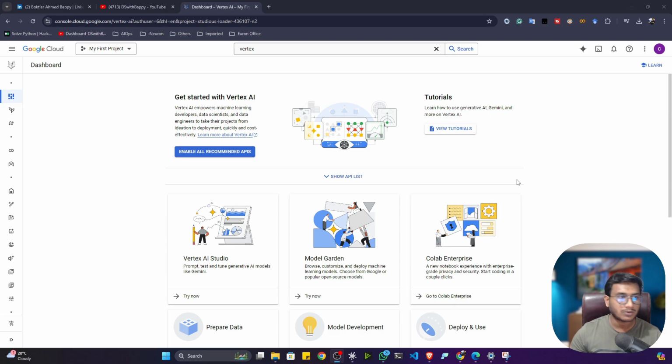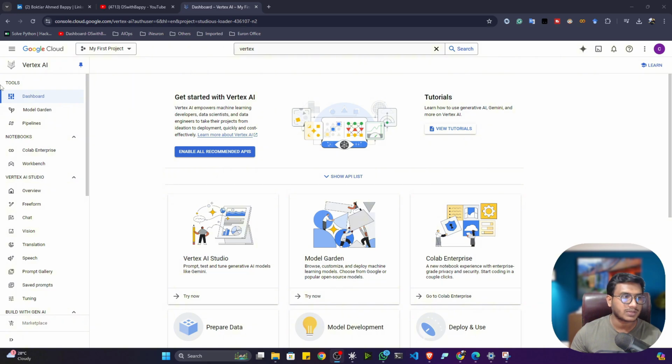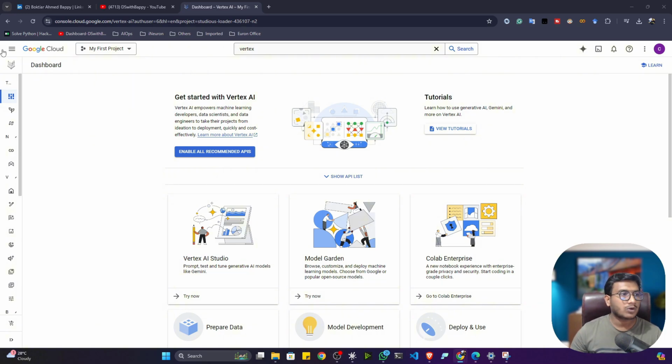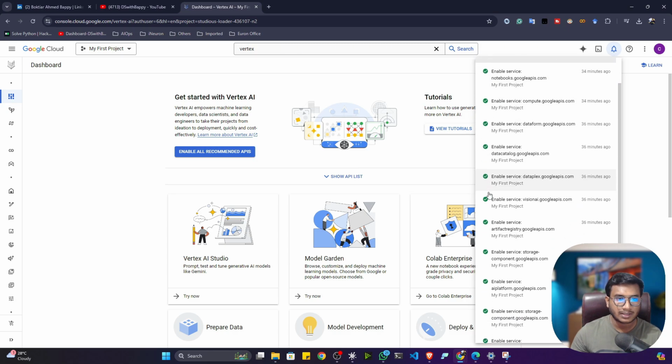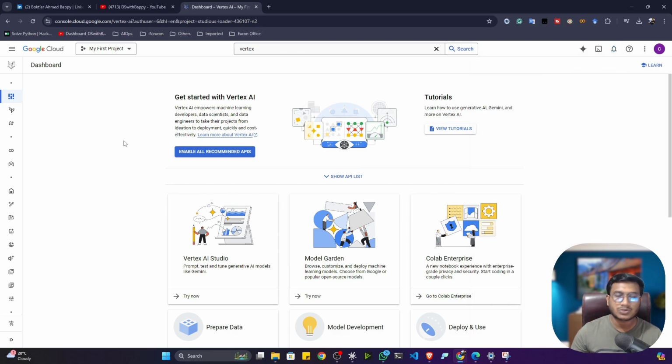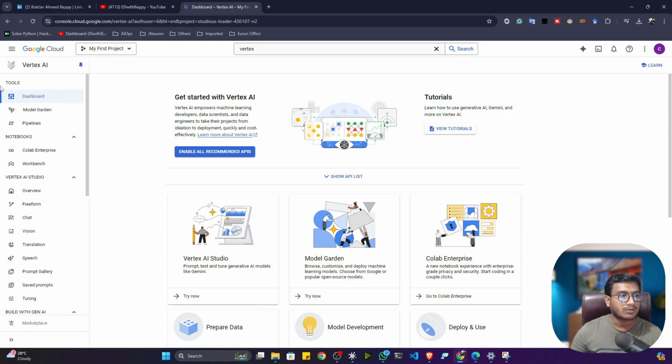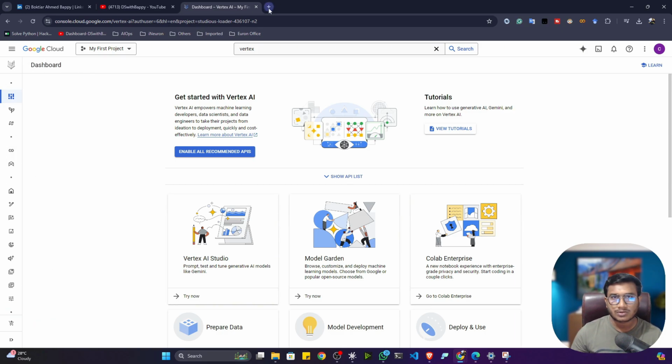So try to open up your Google Cloud, everyone, and open up your Vertex AI. I already showed you how we can open up Vertex AI, right? After opening Vertex AI, the first thing you have to do is enable all the recommended APIs. There you will see one option, enable all the recommended APIs. Make sure you have already enabled them. After enabling, in the notification bar you will see all the APIs have been enabled. These are the APIs you should enable. Otherwise, sometimes you will get different errors. So make sure you enable all the APIs. Now here you can either open up your Google Colab.